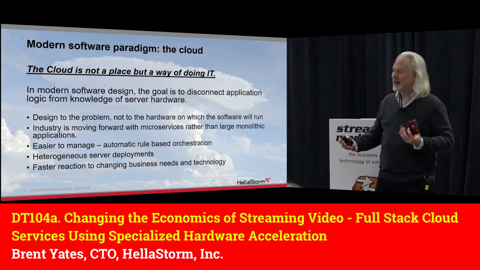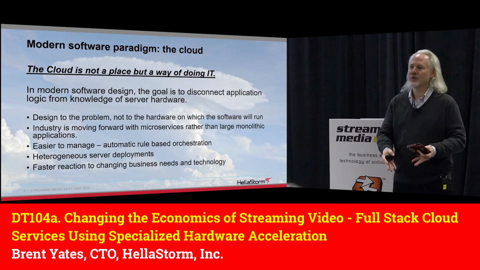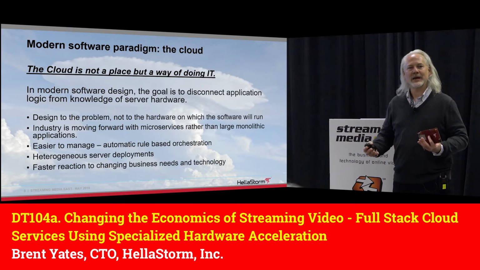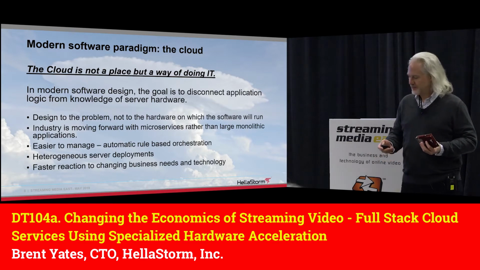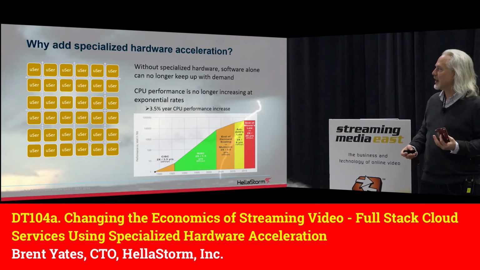Now, when we talk about the cloud, it's not a place, it's a way of doing business. It could be an Amazon, it could be on your premise, and it could be a hybrid of that. So it's not the where of it that matters, but the way that you're trying to build these applications. So given that that's the way software is going, what are the implications of that?